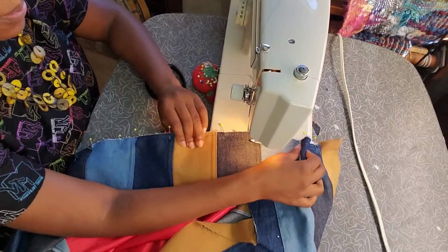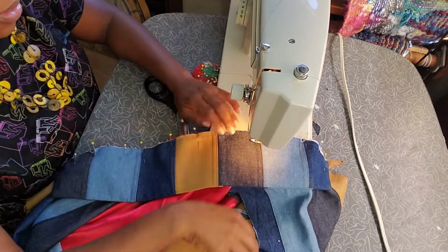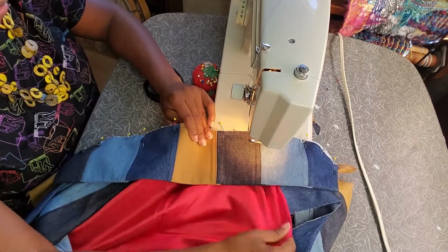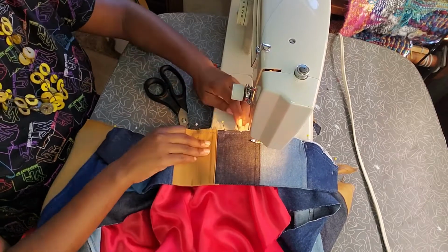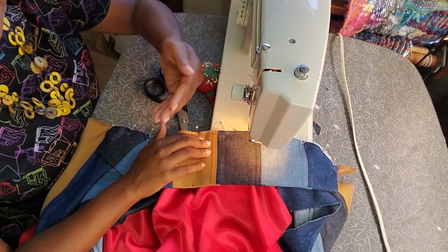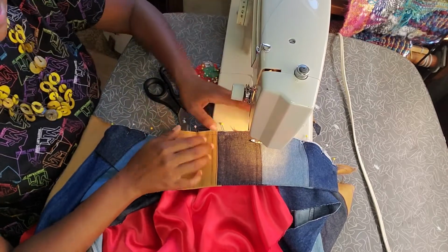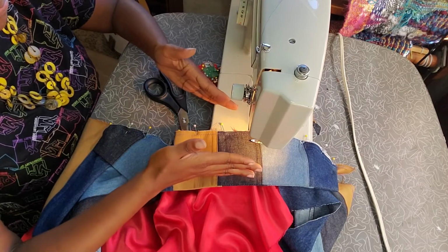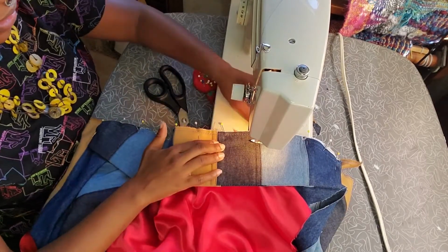I don't know if you noticed, but I tend to pull my fabric just a little bit. This helps, again, deter any bumps from happening, but it also makes sure that, remember we have a concave and a convex curve. So when you pull it, both of these curves tend to straighten out a little bit better, and the chances of your seam coming out prettier are much higher.